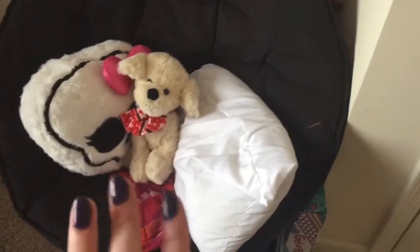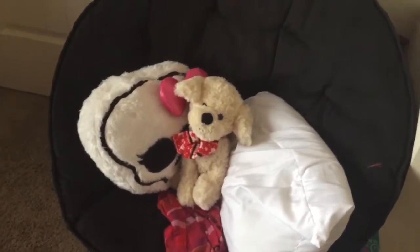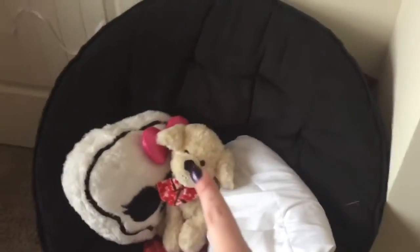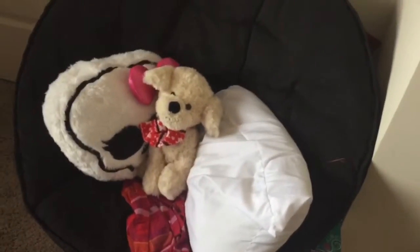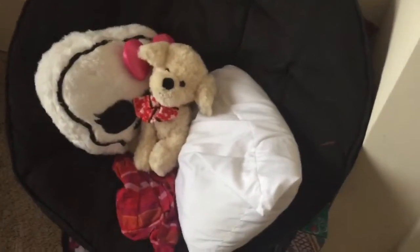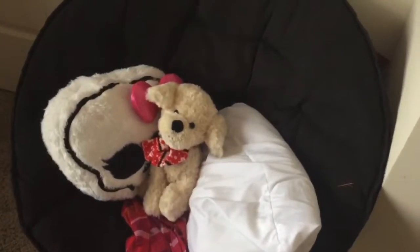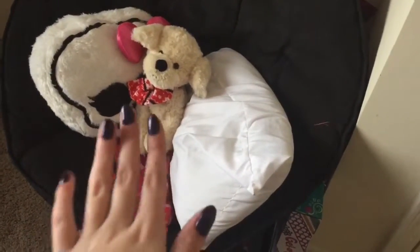You have my chair, which for the longest time I haven't had a place to put it, because I had my doll stuff everywhere, and here was where I had my hamper, which is now over there, and my bookshelves are over there. It was much messier before I started filming this video, but because I had to have a clean room, I decided to clean it and make it neat.